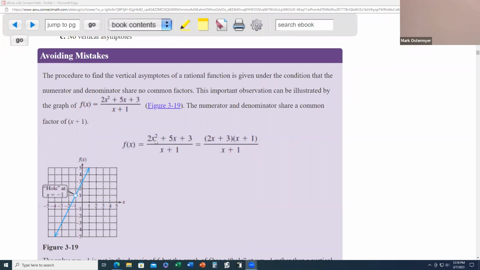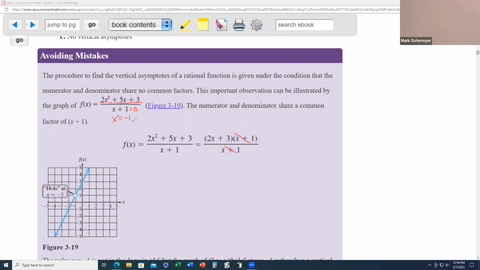Reason being is because you can see that after factoring this numerator here, we do have a duplicate binomial in the numerator and the denominator of this rational function. So this x plus 1 being a common binomial factor between the top and bottom would actually reduce out or cancel out to 1. So if you did not factor this numerator, and you looked at this rational expression, you might falsely be led into believing, oh, I have a vertical asymptote at x equals -1 after setting the denominator equal to 0 and solving for x.